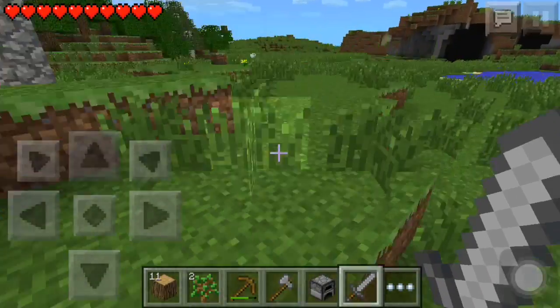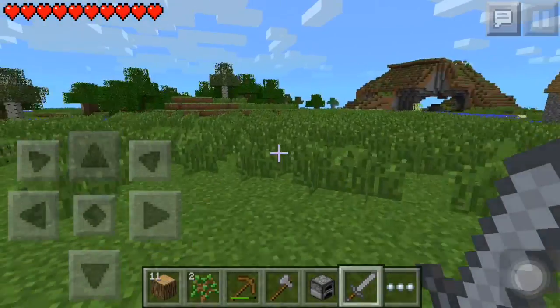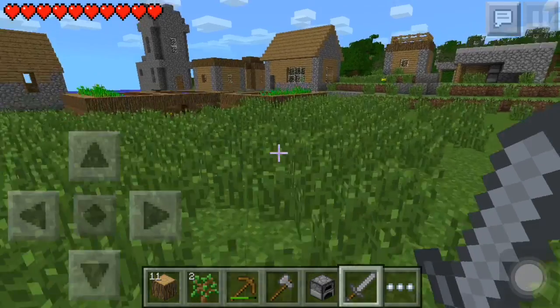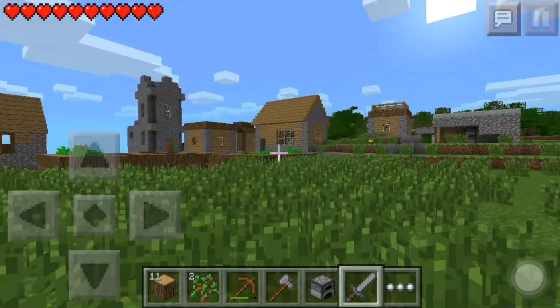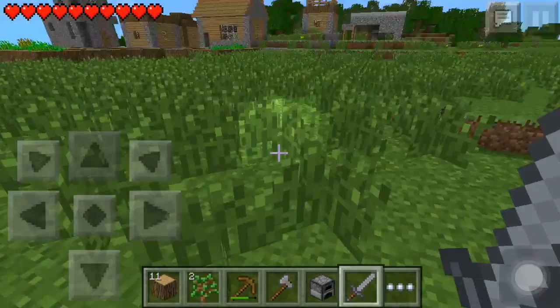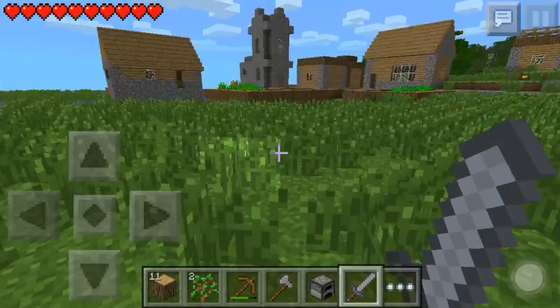So I was walking around a little bit, and I was looking for a good spot. And I'm thinking right around here is a decent spot for a watchtower. You know, it's right on the outside of the village. You get a view of the entire thing. So I would think it's a pretty decent location to build a watchtower. So that's probably going to be one of the first things that I build.